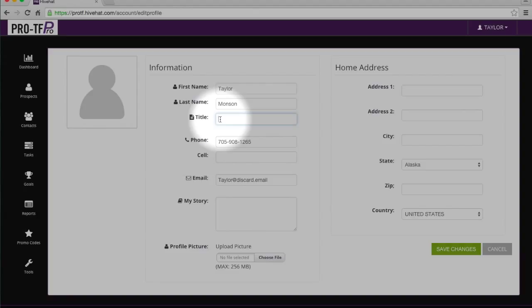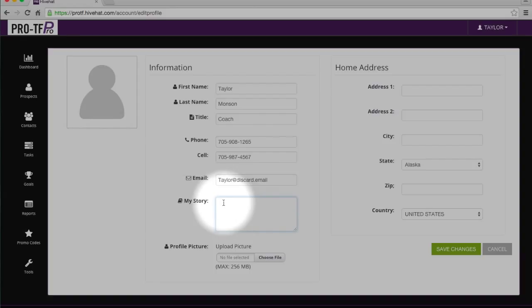The title, for example, will show up on your replicated website, on your personal website. So you might type in something like coach. If you want to add a cell phone, we can just type in a number. And then a story. That'll go with your photo, and we'll upload that next.